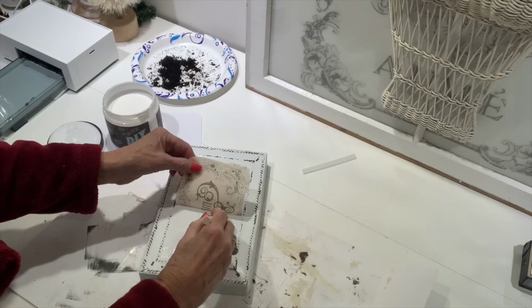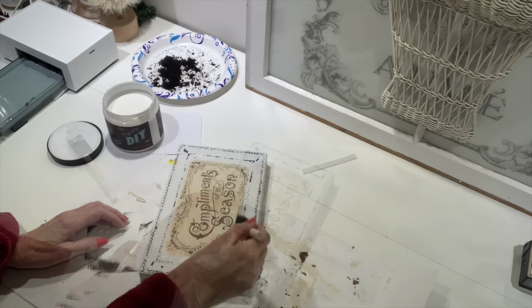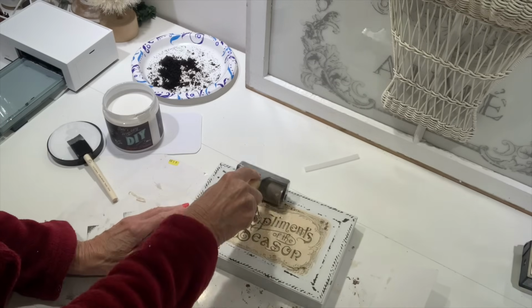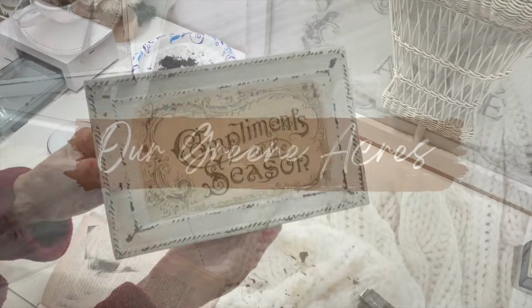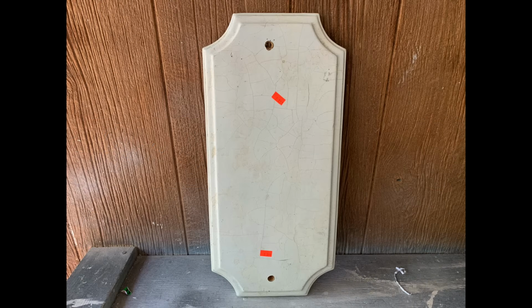Now I'm going to apply it to the center of this little metal plaque, and I always love to use as my decoupage medium DIY liquid patina, and I'll have this link down in my description box, if you're interested in getting some of it, and also the brayer I'm using. I use it on just about every project that I do like this. I'll have it linked below also. Now I'm going to stage everything for you at the end of the video.